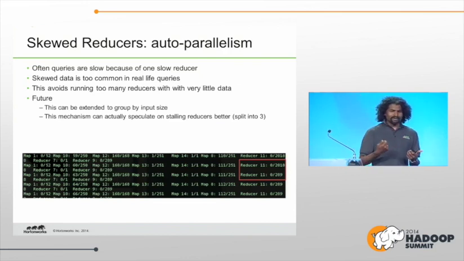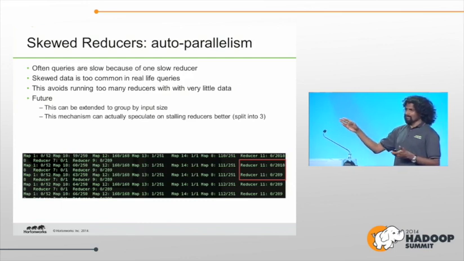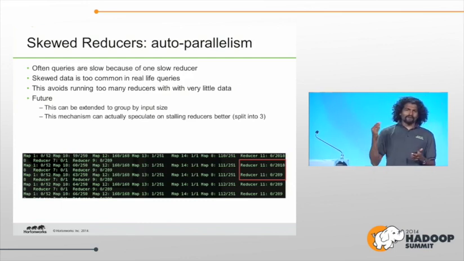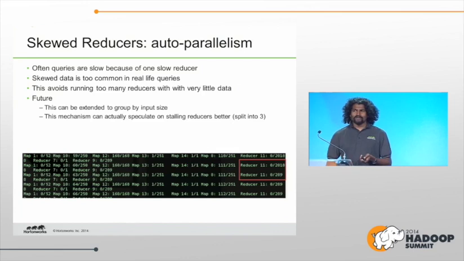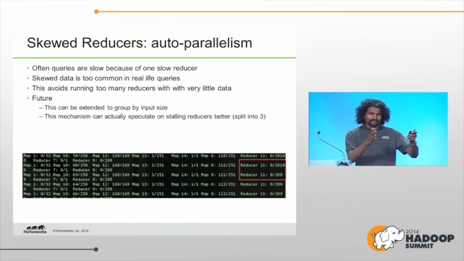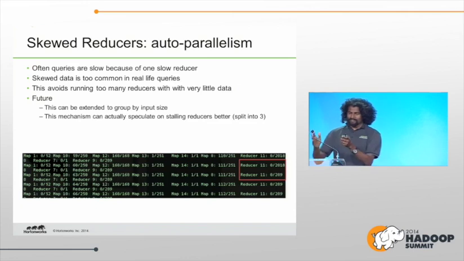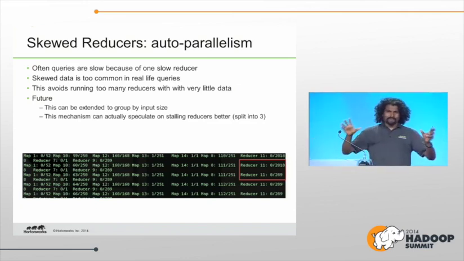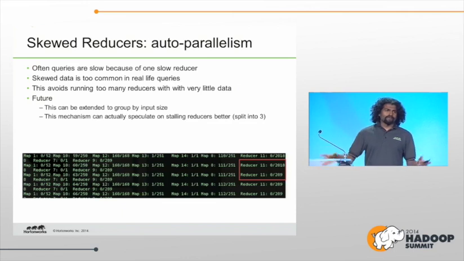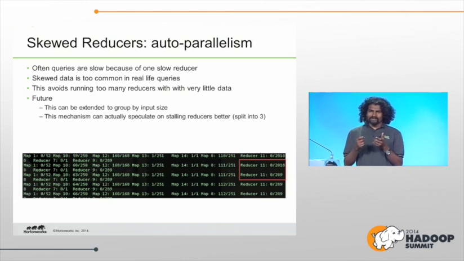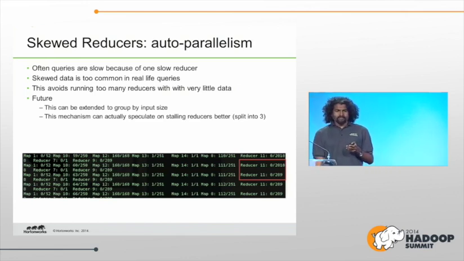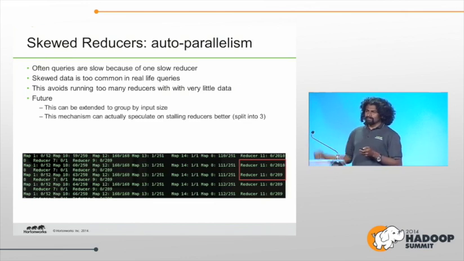I don't know how many people can read the graph there, but it goes from 2018 reducers to 289 reducers after it finishes about 25 or 30% of the map tasks. And even this configuration can be set up per vertex. Ideally, you would get per partition information, so that if you know that partition 1 is 200 MB, and partitions 2, 3, 4, 5 together are 200 MB, you would split them into 2 reducers, so that all of them would get a fair amount of data. So the minimum skew you would get is how big one single key is. We haven't gotten there yet, but this is a good step.